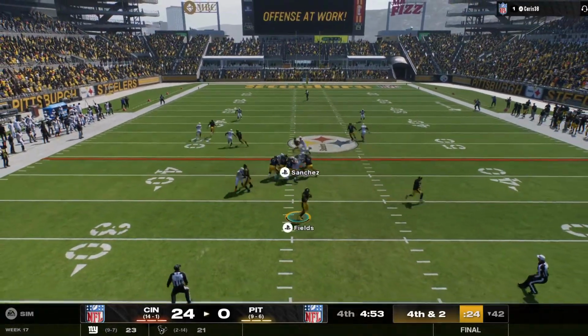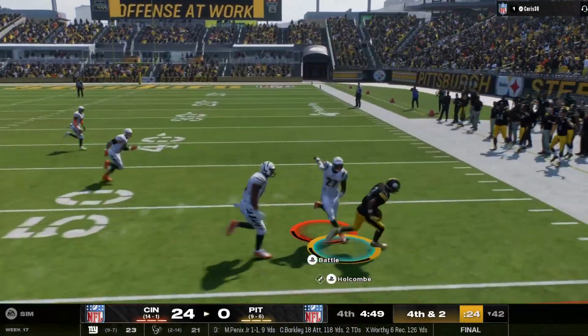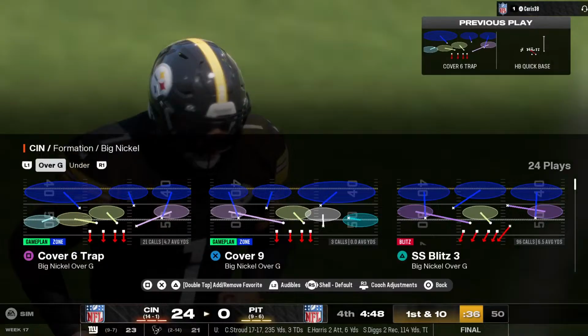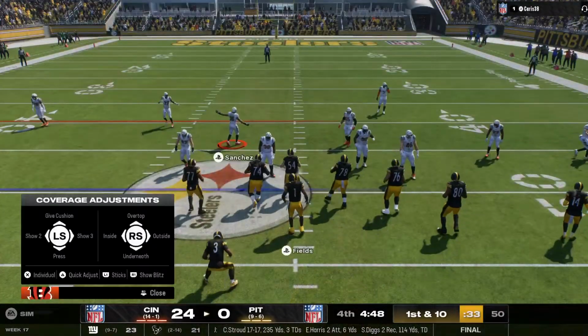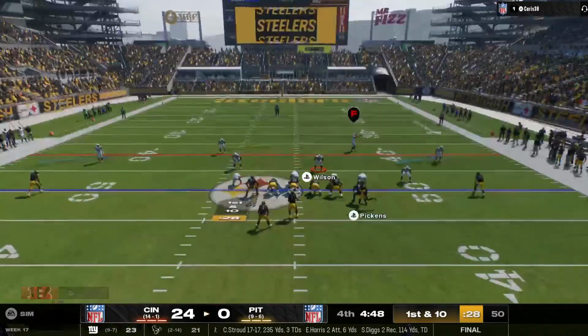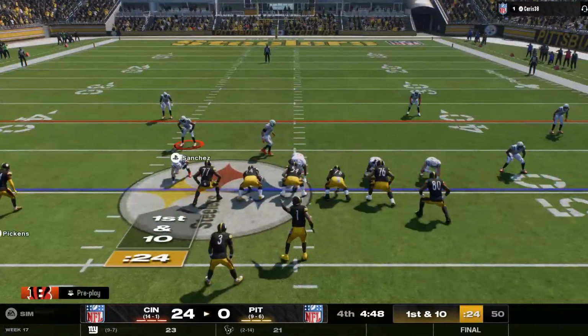4th down, Fields has to have this one. It's complete, swings it out to his running back. And he goes out of bounds, it looks like right at the 50. But no reason not to try it there, and they do indeed convert on 4th. Felt compelled to go for it there on 4th down, trailing in the 4th quarter. They got it done. And there's always a lot of pressure on a 4th down call. Doesn't matter the distance. You still have to get it done, as you noted, and they did.